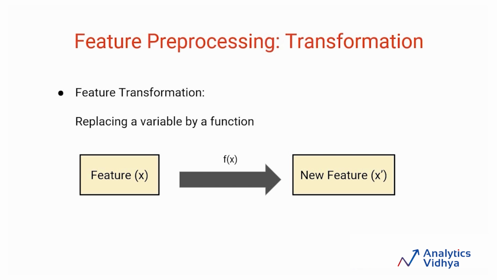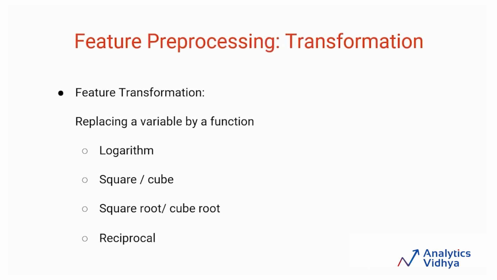Feature transformation, as the name suggests, is a method used to transform the features using mathematical operations. For example, for a given feature value, you can take the log of the value, square it, take a square root, take reciprocal, and so on. But I'm sure you're wondering, why is this important? And how can we decide when to use which technique? Well, it varies from case to case.